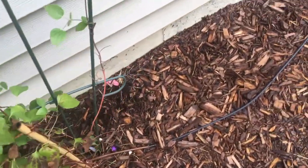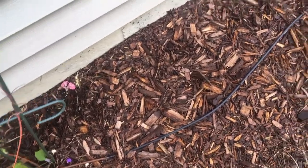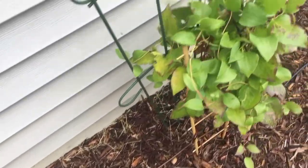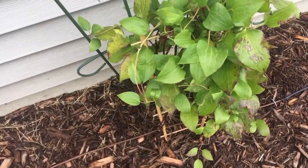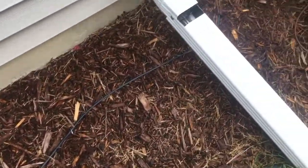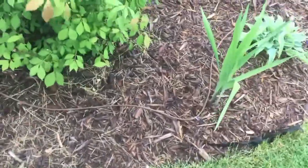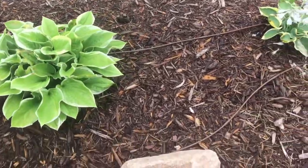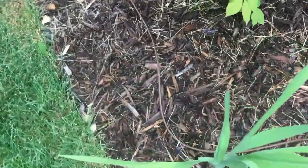And then I just keep repeating, going to another tube, connecting to a black one with no emitters, and going to my next plant and connecting up to that. Then I go up here to all my plants, and I've got them running on the high side of all these plants, and they're held down again with staples, a staple right here.